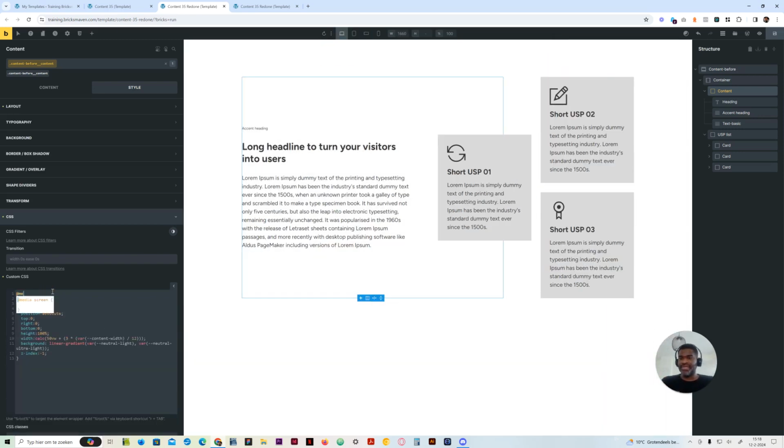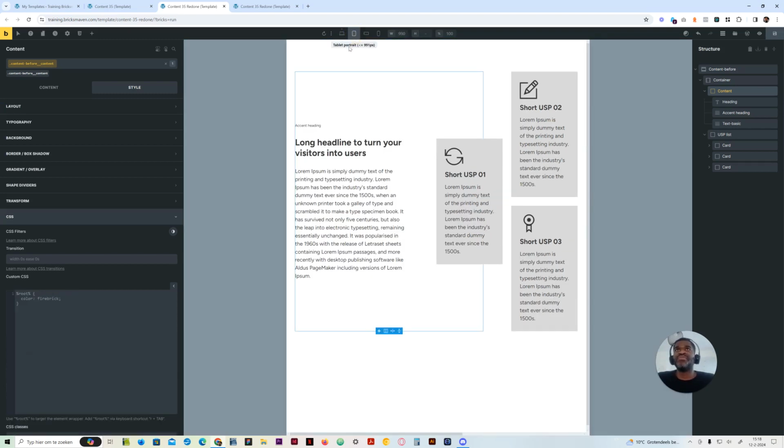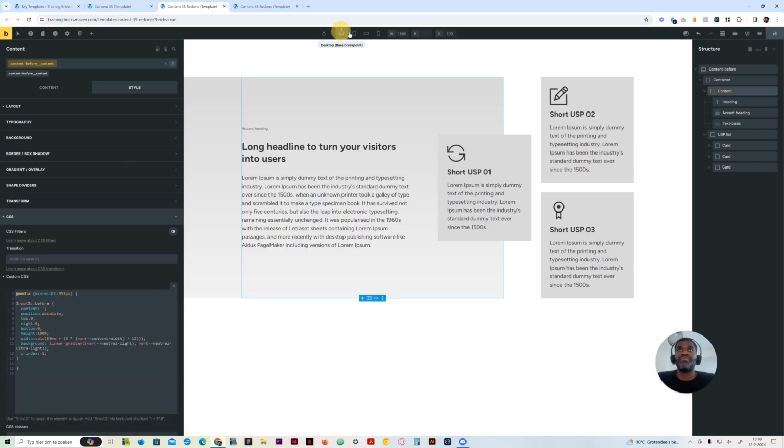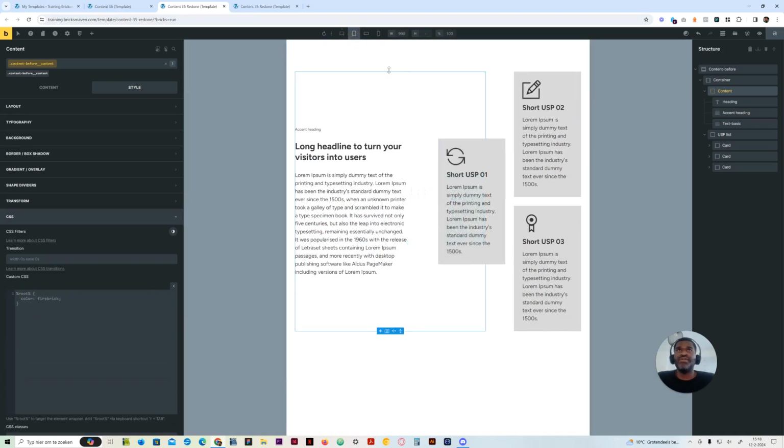So let's add media, and then min width. Sorry, width. That's 991 pixel. Am I right? 991 pixel. Opening that up. Close it right here. Whoops. Close it right there. Remove this thing. And now once we hit this, it's gone. So this is what we want. I only want it to show here, and here it should be gone.